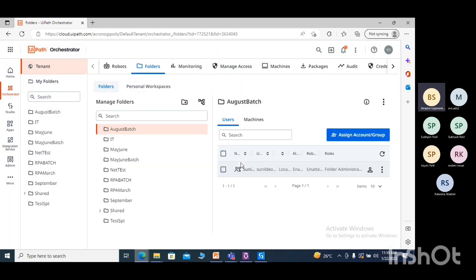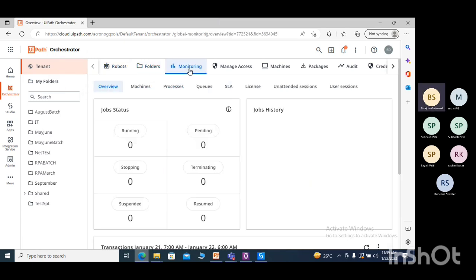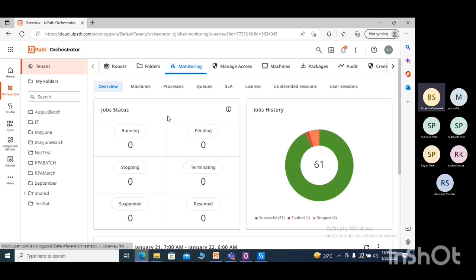So don't worry about the user interface of the orchestrator. Depending on your orchestrator permissions, you might see differences in access. So that is one point I wanted to discuss with you. Then monitoring. For monitoring, you have the job history, the status, etc. All this you can see in job history.